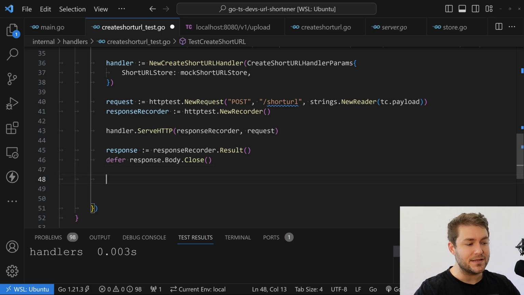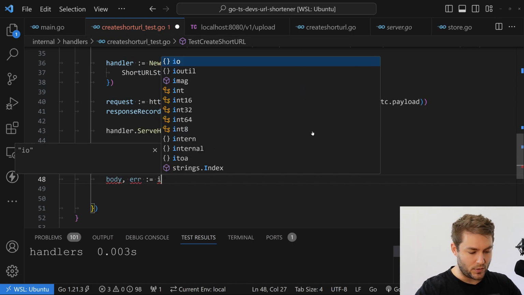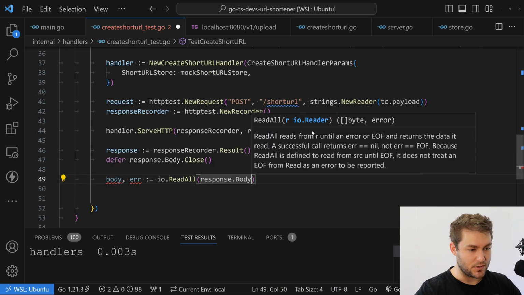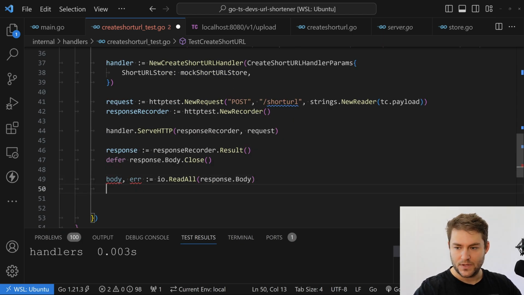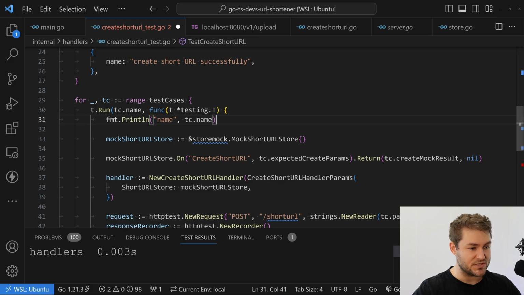Next, I can read the body. So I'm going to say body, and I'm also going to get an error. So I can call io.ReadAll, and I can pass in the response.Body. I want to make my first assertion here. I want to assert that error is nil. To do that, we need something called assert.